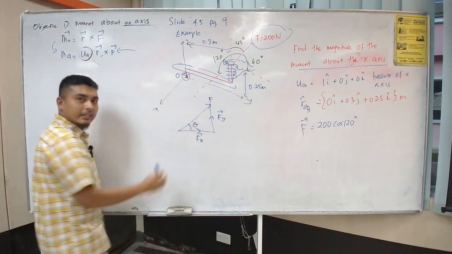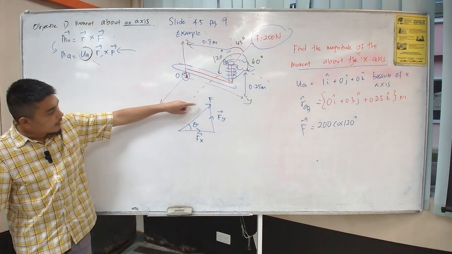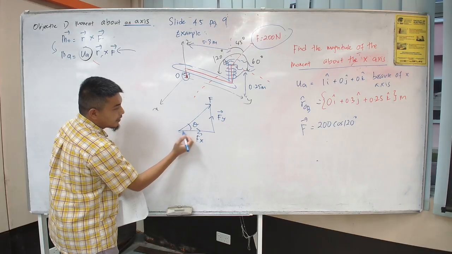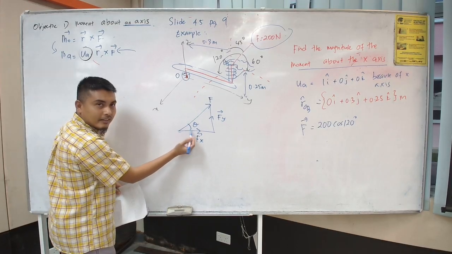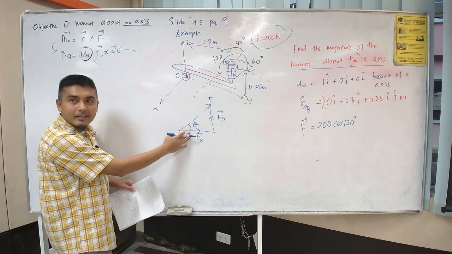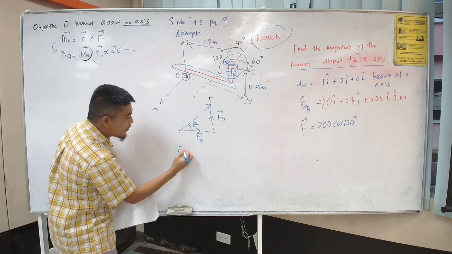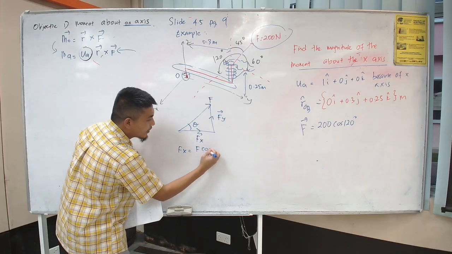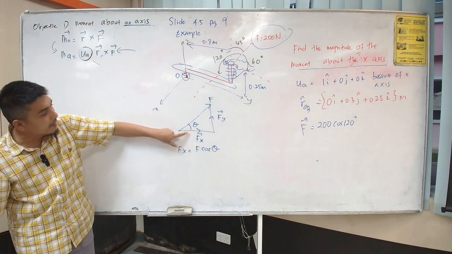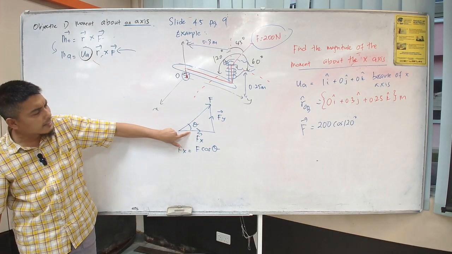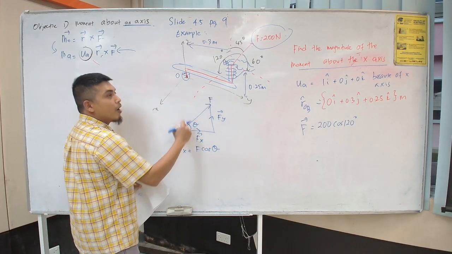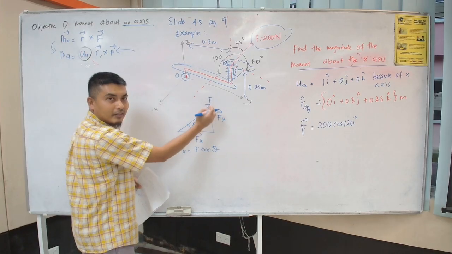Let's say this is your angle. Whenever you want to find the force near the angle, just beside the angle, you use cos or sine. Whatever you find, you can write F cos theta. So whenever you want to find the force at the axis beside the angle, you use cos. If you want to find the force opposite the angle, you use sine.